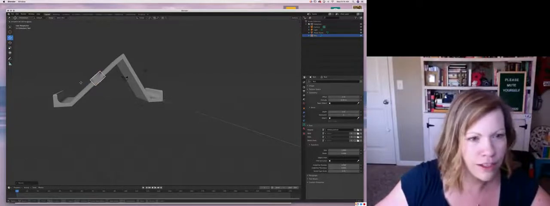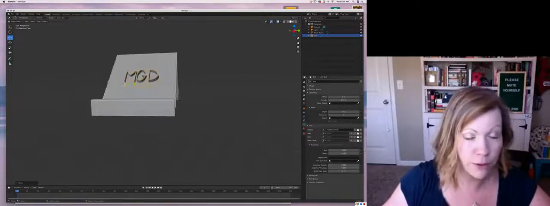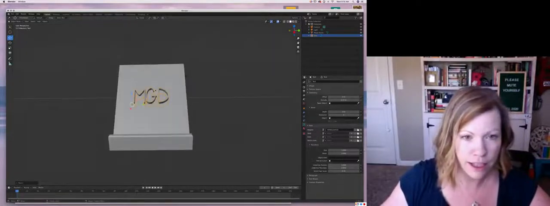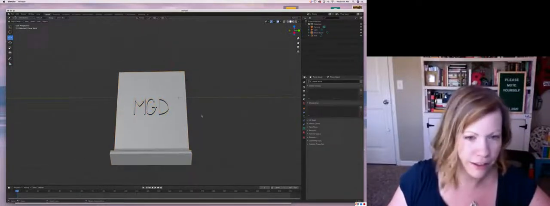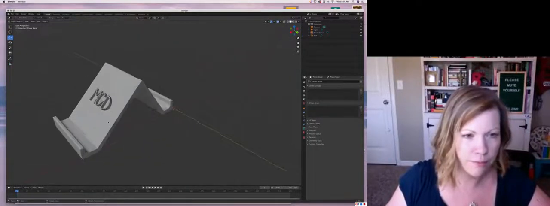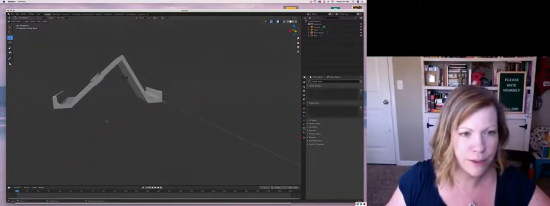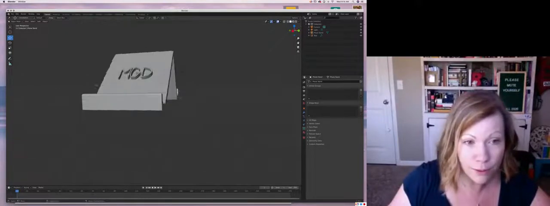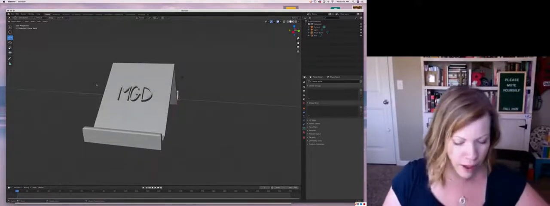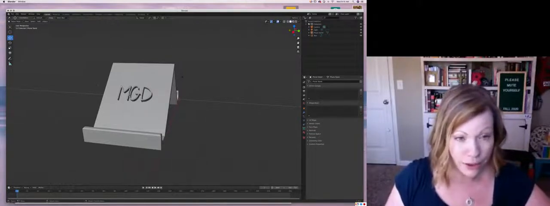And we'll move this so that we can see exactly that it's going all the way through our object. And now we can decide where we want it to go. I think that looks absolutely fine, nice and centered, not too big. And as we scroll through, we can see this is going to cut out and go all the way through our object.